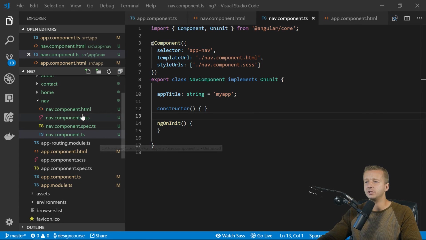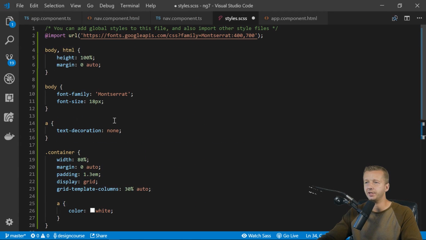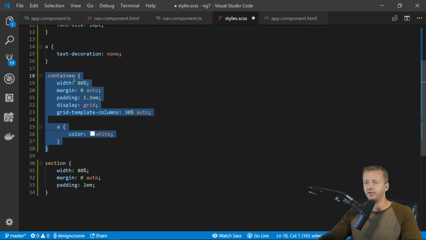So the first thing we'll do, instead of going to this Sass file specific to here, I want to define some of the global CSS rule sets first. So I'm going to copy from the written version of this tutorial and paste right here just some very basic rule sets. We're just setting the body and HTML elements, text decoration none, our container class that we referenced. Nothing crazy has happened. We're using display grid just to structure that top nav area, from the logo to the navigation stuff like that, as well as the section element.